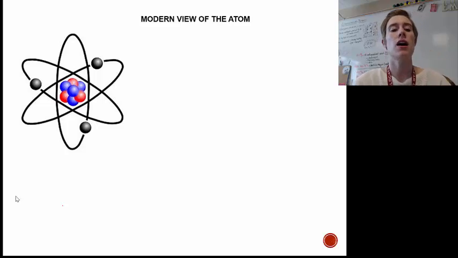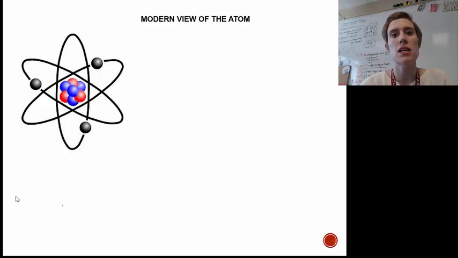So an atom, a good picture of an atom I put on the board for you. Go ahead and draw that on your paper. This is kind of like our modern picture of the atom. There's actually a more modern view we hold right now, but we'll learn about that next unit. This unit, we're just going to stick with this model right now. It works for us right now.